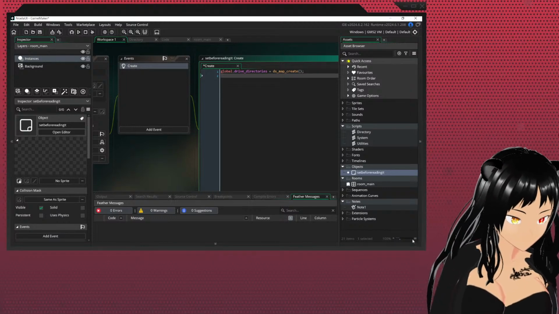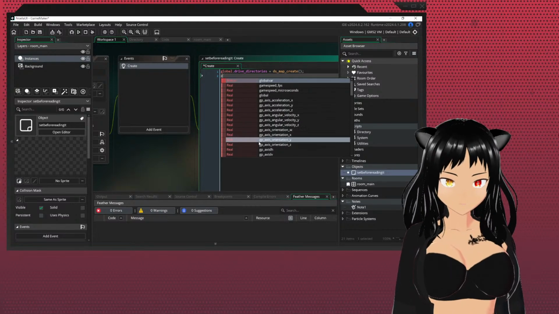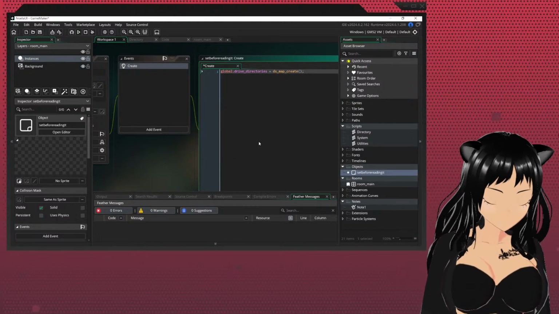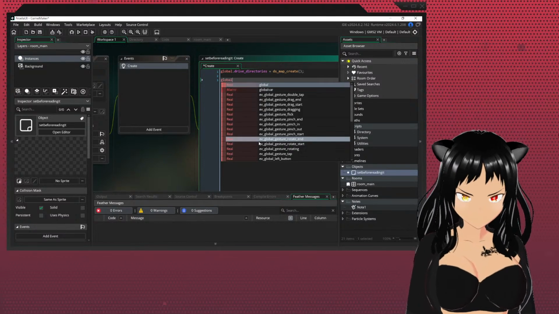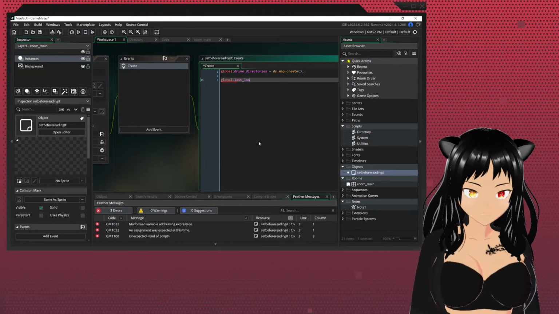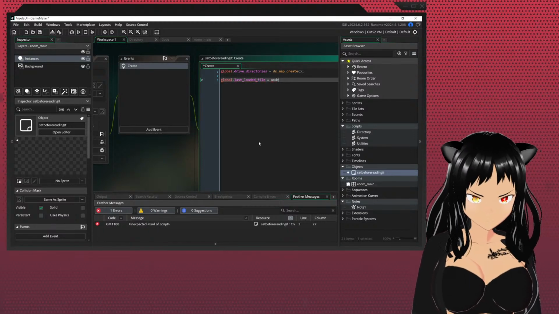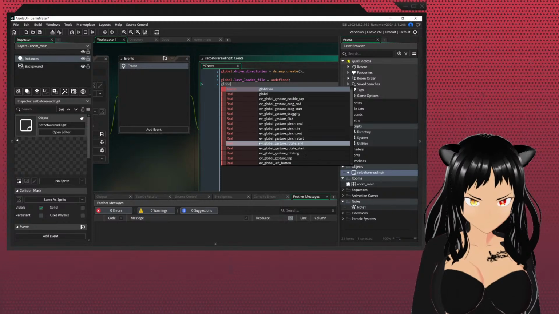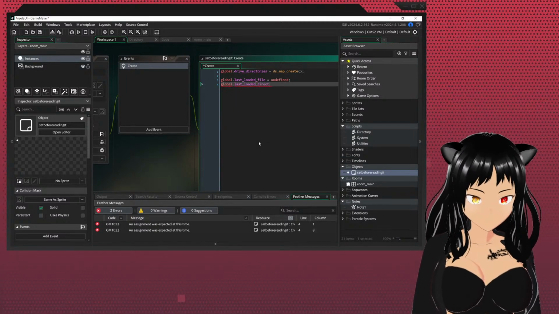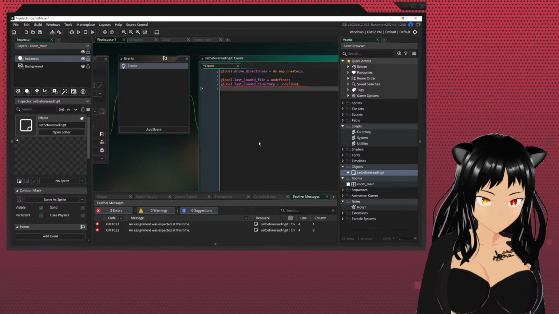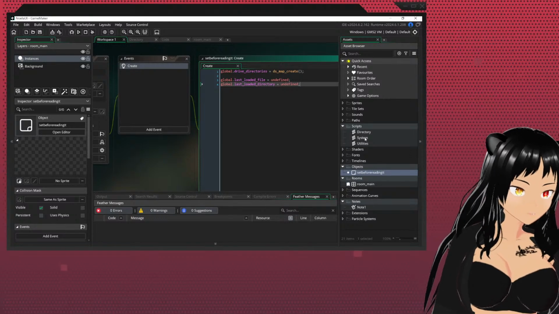I also don't have much time left. Okay, so I want to have the drive directories, and then I also want to have certain states. So for example, a last loaded file, undefined. Global the last loaded directory. It's going to also be undefined. What else do I want? For now, I don't know.